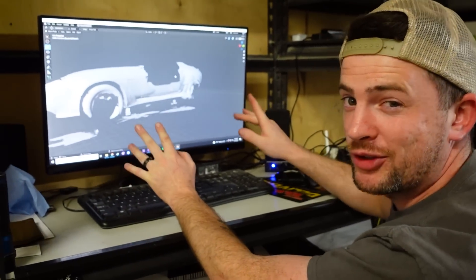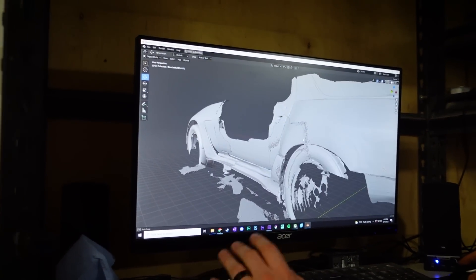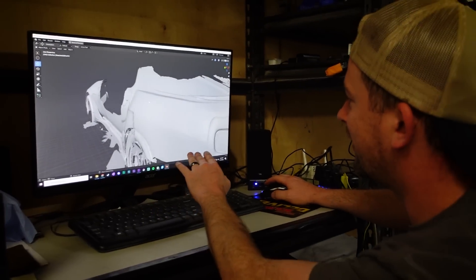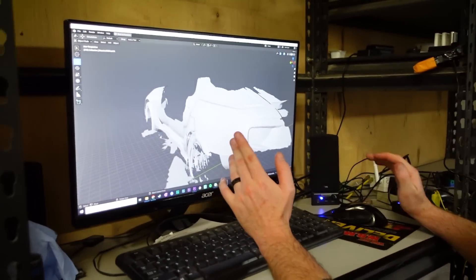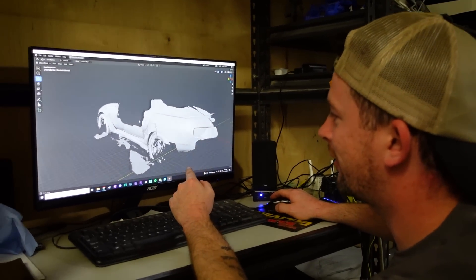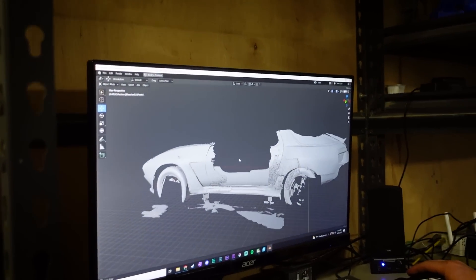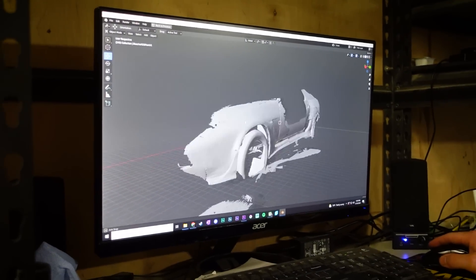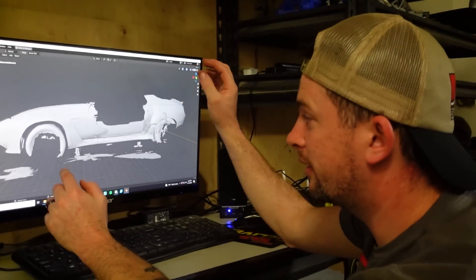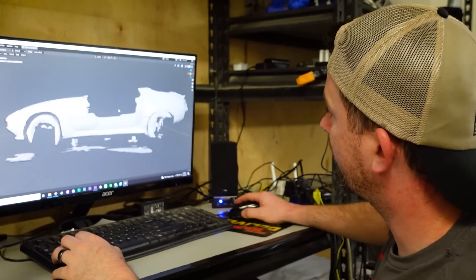We have three scans loosely meshed together in Blender — they're not lined up by any means, just visually for now. You can see that even on the lowest quality settings on the Creality CR-Scan01 it actually does look pretty decent. I could have bumped up the quality and the frame rate and gotten a better image, but the laptop I was scanning with is absolutely horrible, so I just did low quality because I really need to look at it anyway just for the general shape. I'll be able to layer these on top of an actual 928 model to do renderings, but what I'm really going to do is use this as a guide to the individual bucks for each panel.